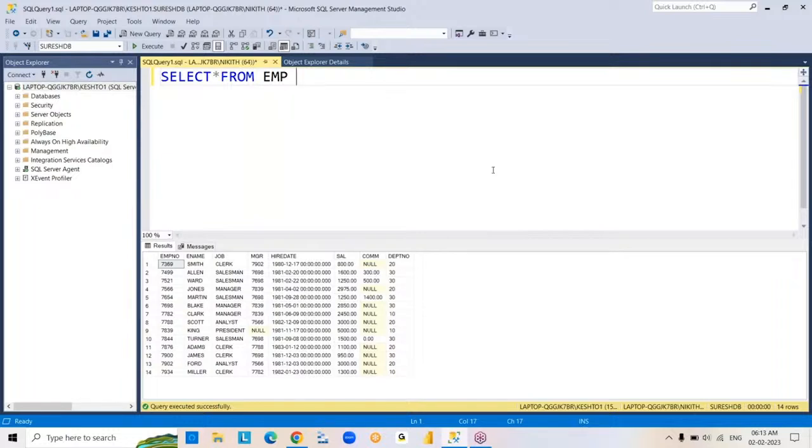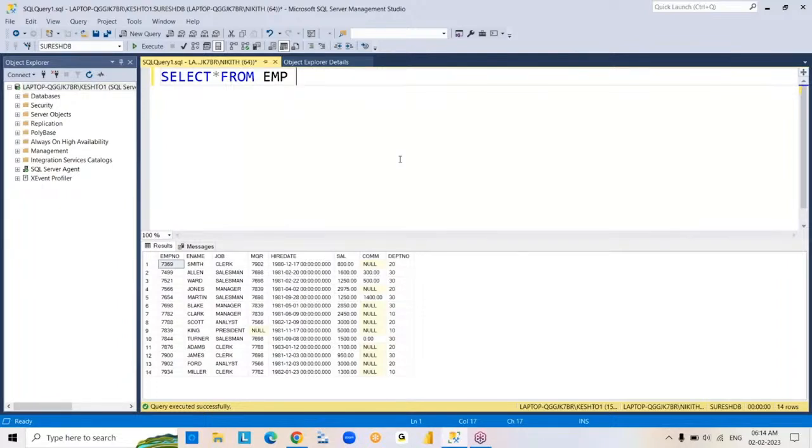See, query executed. It retrieved entire data from the table. All columns, all rows retrieved. Right. All columns of the table, all rows.